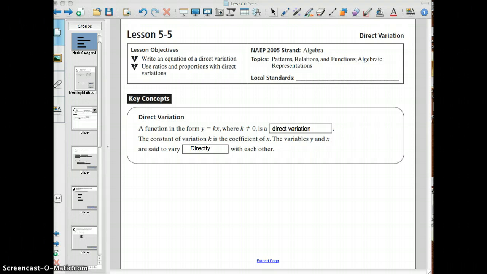Direct variation is kind of like proportions. In a direct variation, the function is in the form y equals k, which is a constant, times x, and k can't be zero. That's called a direct variation. The constant of variation k is the coefficient of x, so it's the number we're multiplying by x. The variables y and x are said to vary directly with one another, so those words direct variation are going to come into play, especially when we do some word problems.